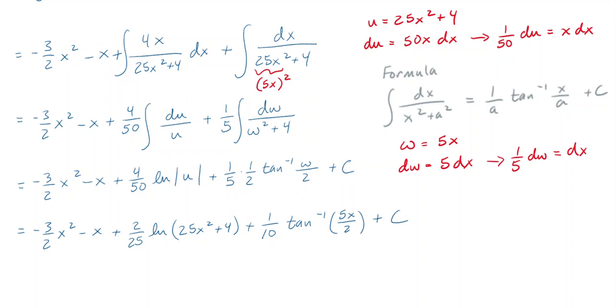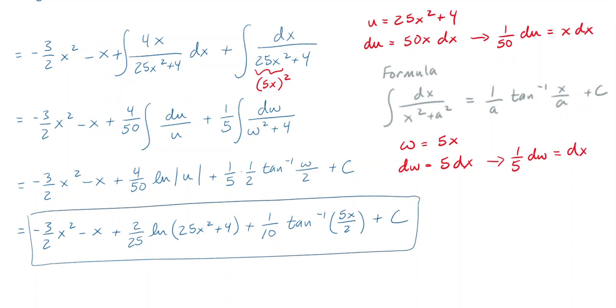plus c. And so it was a lot of work, a lot of algebra I have to remember on top of the integration, but I was able to integrate this using long division. And I didn't even have to bother with a partial fraction decomposition at any point here. And really the reason for that was this denominator here was not factorable. It was an irreducible quadratic there, and so I had to come up with another method other than partial fraction decomposition to get this one done. But we did get an answer.